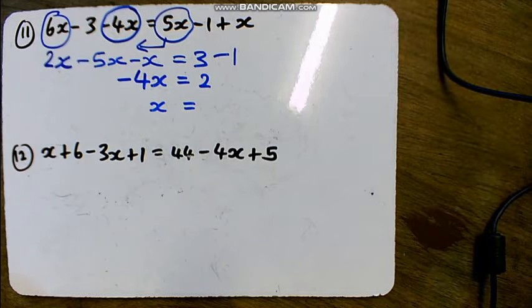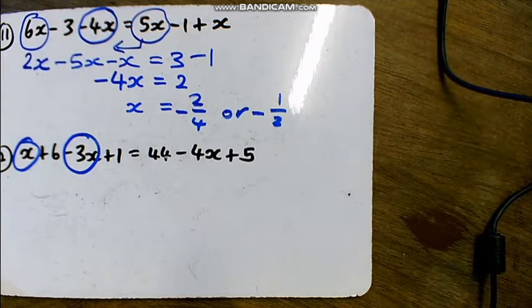So minus 4x is equal to 2. Divide both sides by minus 4. Negative 4, take it to the other side. It will become divide by 4. We'll then get x is equal to a negative 2 over 4. Can yes? Going to take it over to the right hand side. It will then change signs.